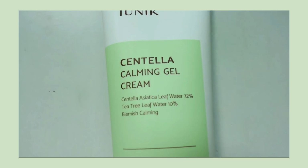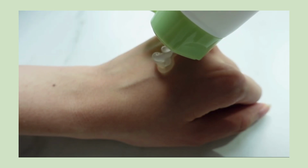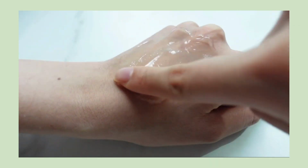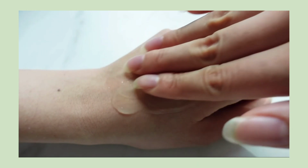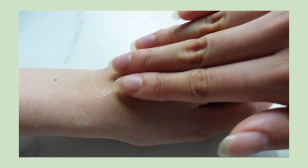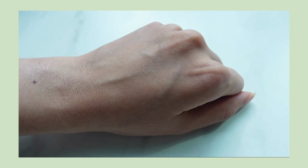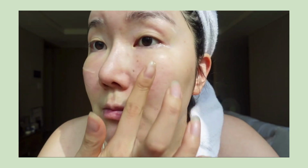It's a no-brainer because I feel like every single person will definitely love it and you will like to have it on your vanity. It's Centella Calming Gel Cream, right? The name is cream, but the texture is definitely a gel texture. I always think about it like aloe gel, because it's just so light and it's definitely a must in the summertime. And for the wintertime, I use it more after my bath, when my skin is really red and irritated.